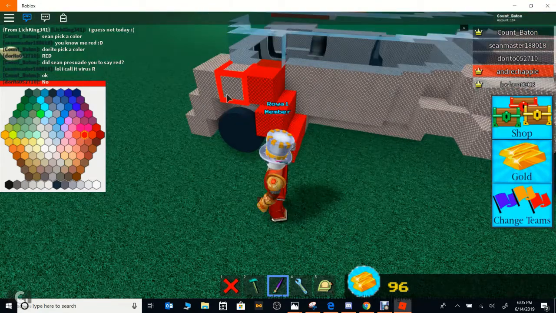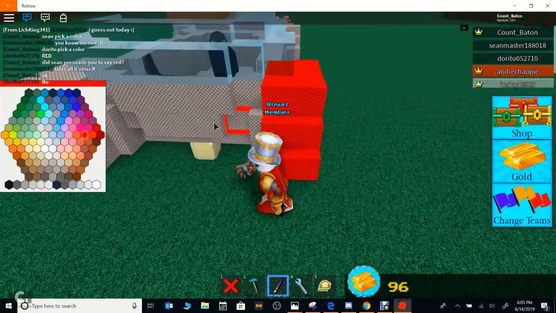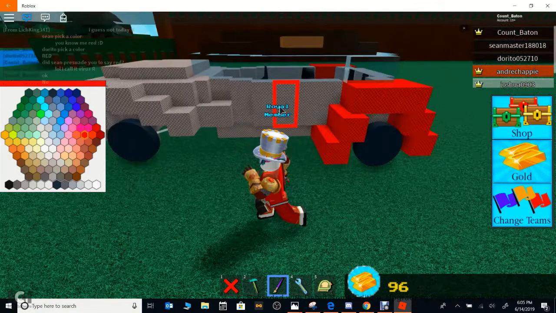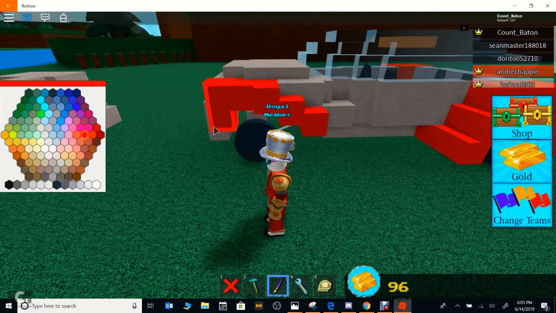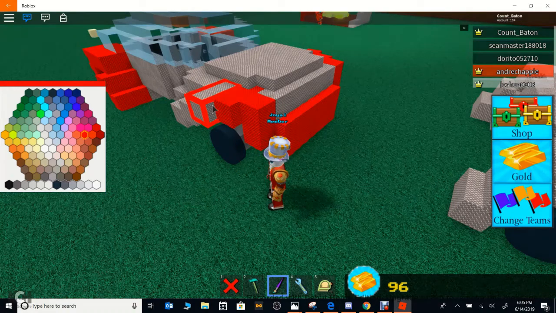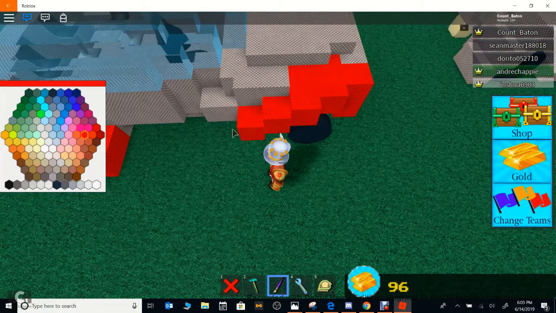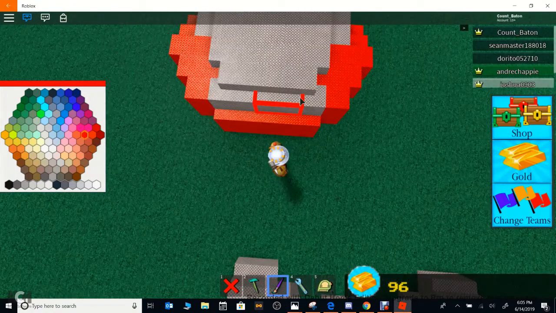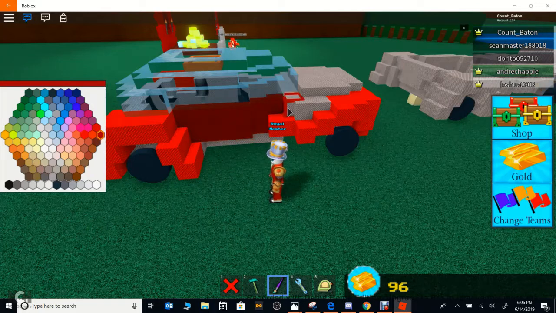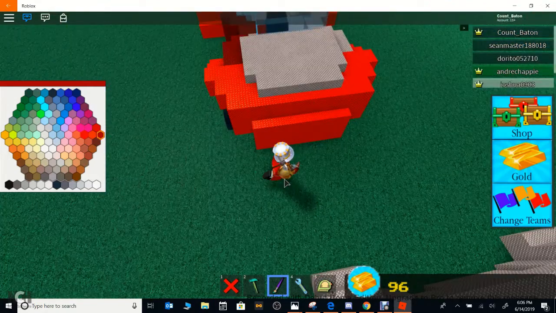So, this is going to be red here. This is going to be red. We want this here red. Red, red. Let's make this red here, so that all that's red, and then that's not good enough for me, so this is a darker shade of red, so we're going to use this because that's what I want. Yeah, this is totally becoming a hot rod. It looks sick.